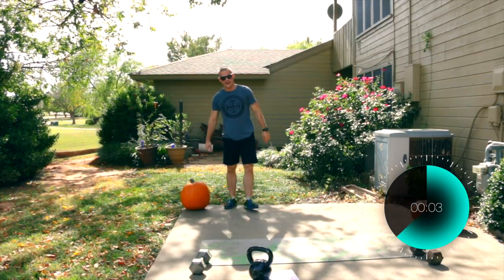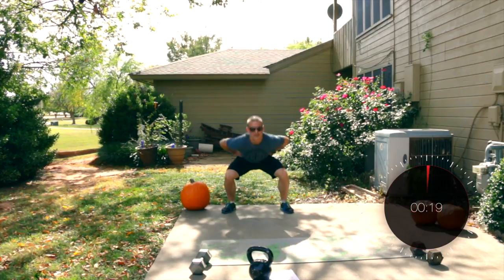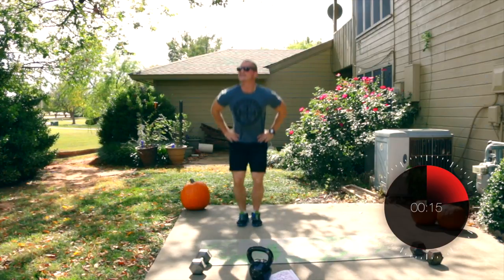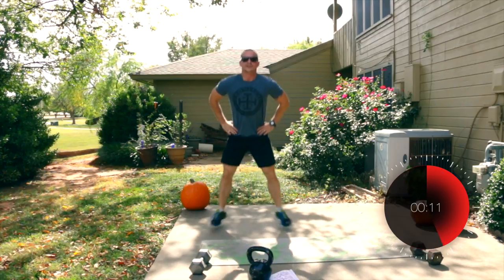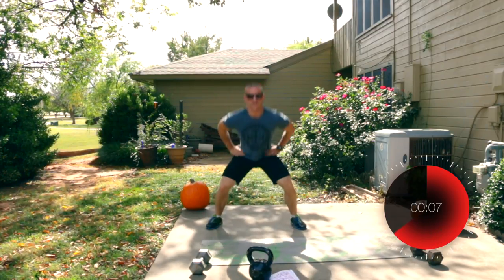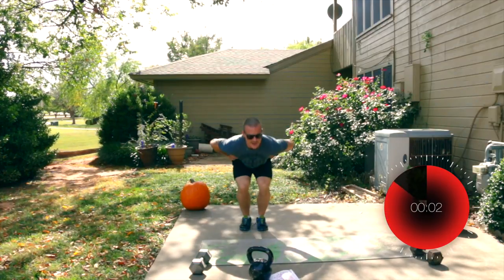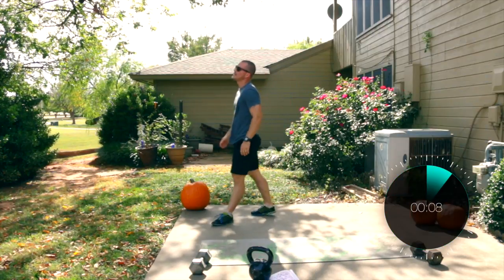Perfect. 4, 3, 2, here we go. So wide, there we go, together. Wide, together, wide, together. You can get faster with this, especially if you're not jumping very high like me. Go for speed. Build that endurance up. There we go, 5 seconds. You can do it. 2, 1, relax, 10 seconds.